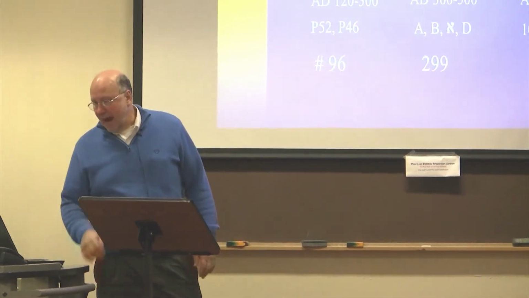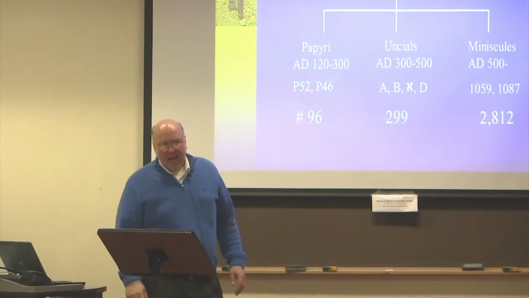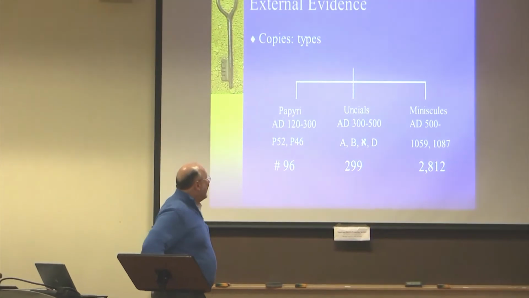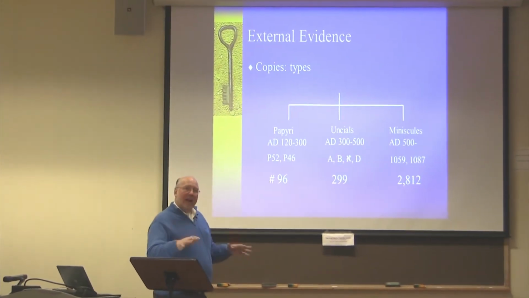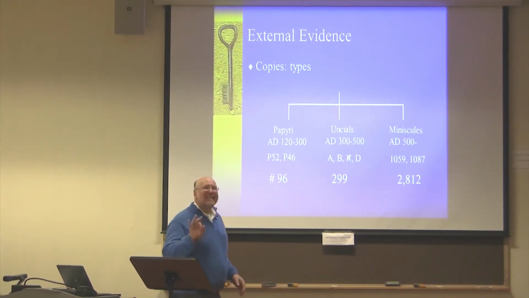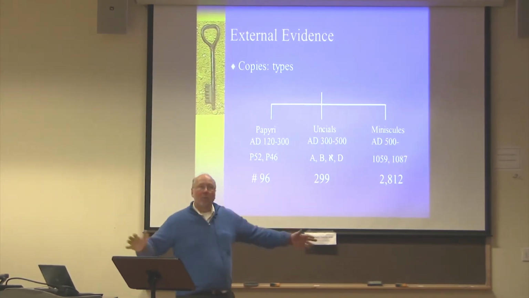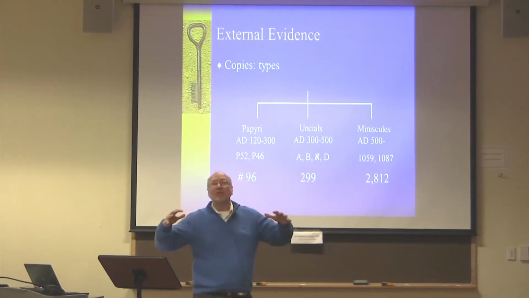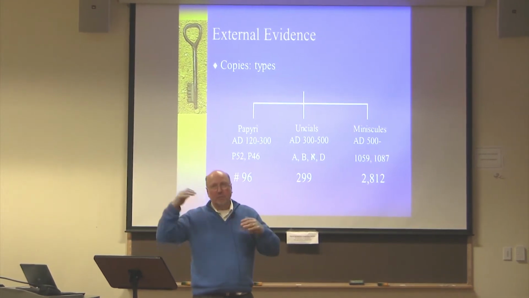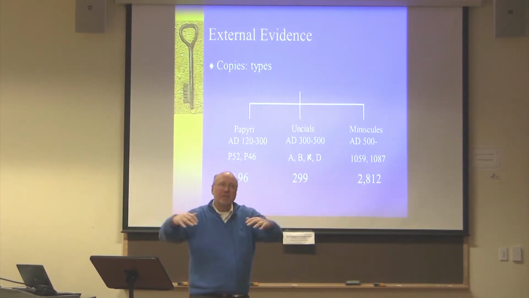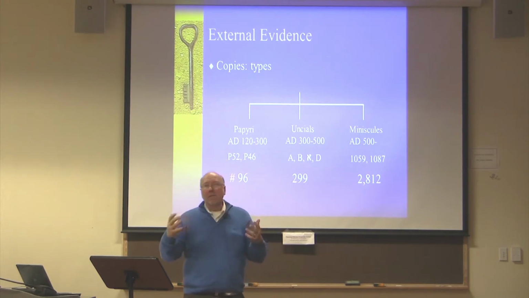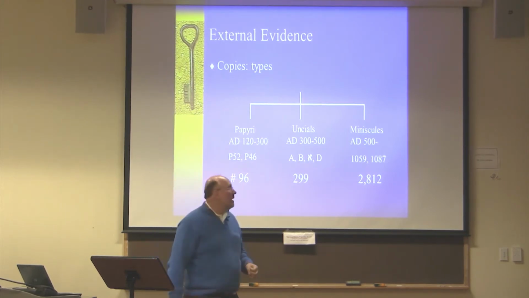Now, let's go down to the scribes and the manuscripts. Here's basically the manuscripts, and they fall into three different types of manuscripts, okay? When we look and we collect from all over the world, we collect thousands of New Testament manuscripts from ancient times. They fall into three types of manuscripts.